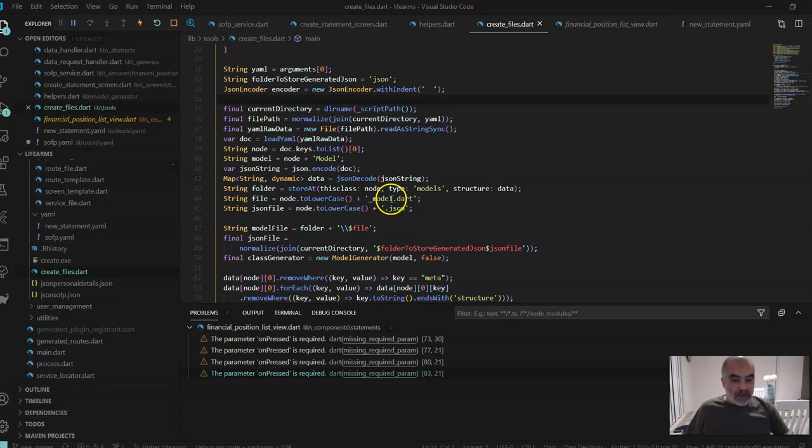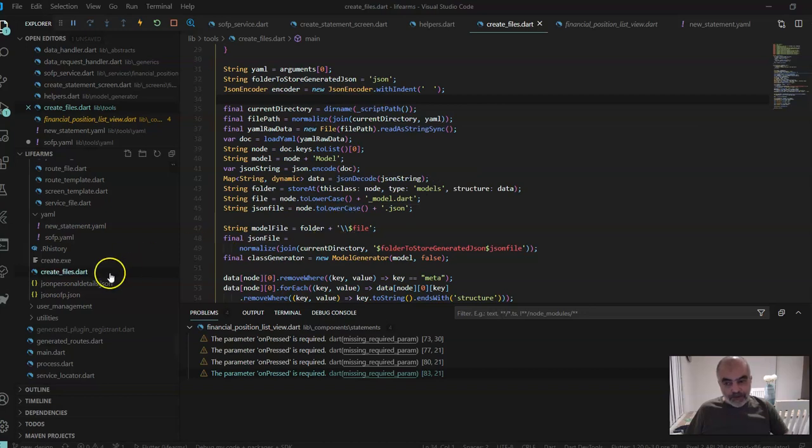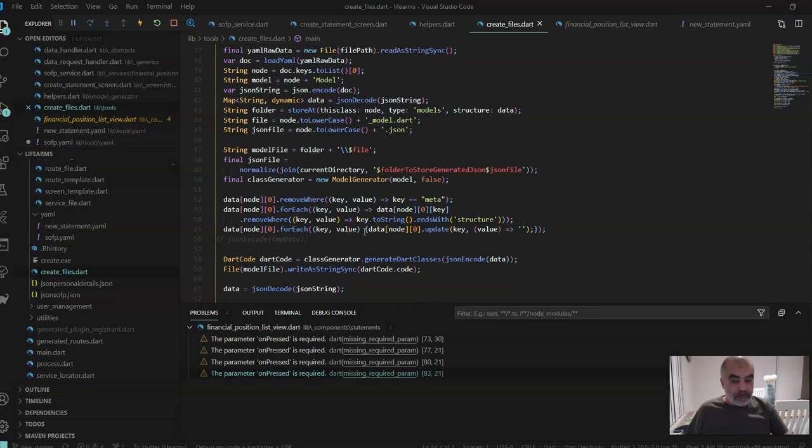But what I did extra, and this is the tip, is that I've prepared a different JSON file to use for creating the model than the one used for creating the other files. So I've used that JSON file and removed the nodes and whatever I want from it. I removed the meta, I removed everything that ends with structure, and then I've used that JSON data file here to generate the class.